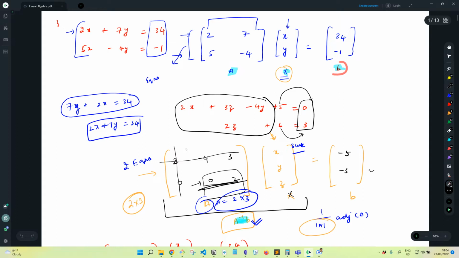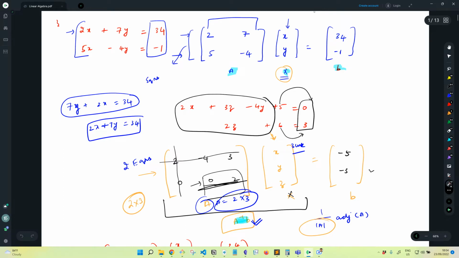In B, you will put all the constants, and mind you, this B should contain all the constants in the right hand side, right? What do I mean by that? If the equation is, let's say, 2x plus 7y minus 34 equals 0, you need to bring that 34 to the right hand side, and then you will put the constant here, right? Now next, once you freeze B, you will fix the vector x. Now you will fix the vector in any arbitrary order you want. Here I have put the variables in the order x, y.